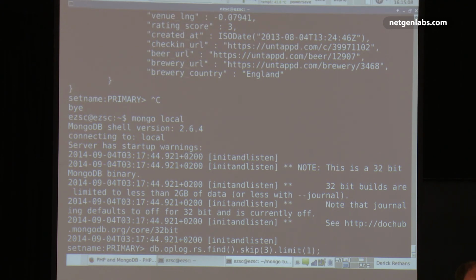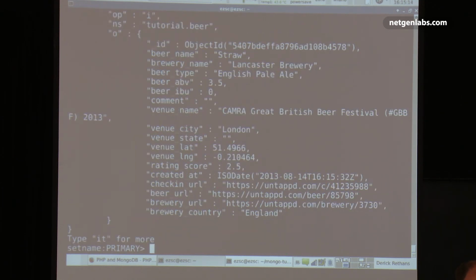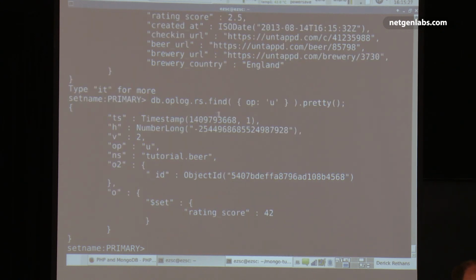And then when we do the op-block find again, and we do pretty. Of course, I need to do the find correctly, so that I'm only seeing the updates, right? Because that's what I'm interested in. And then you basically see what it does.